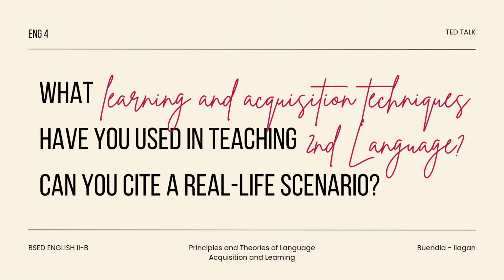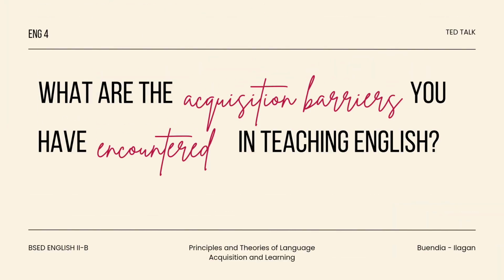What learning and acquisition techniques have you used in teaching second language? Can you cite a real-life scenario? He implements language teaching by implementing the Teach Knowledge test course. What are the acquisition barriers you have encountered in teaching English? His acquisition barriers are related to teaching math. He has difficulty communicating with his math students in using English as a medium.